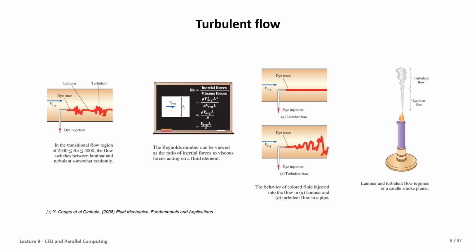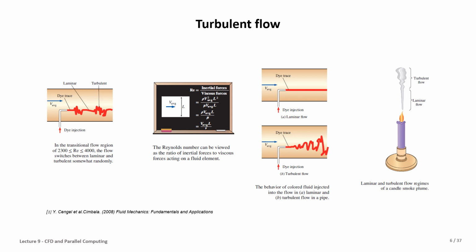In this slide, we can see in the center of the slide there is a board, and it determines the Reynolds number, which is equal to the inertial forces over the viscous forces. It means sometimes the inertial forces are the dominant feature and overcome the viscous forces, and sometimes the viscous forces take over on the flow. Usually in turbulent flow, the inertial forces have more effect, and it makes the Reynolds number get higher.